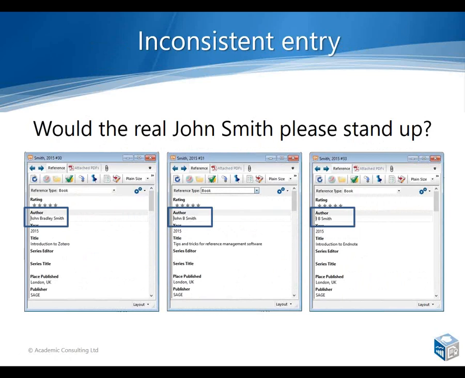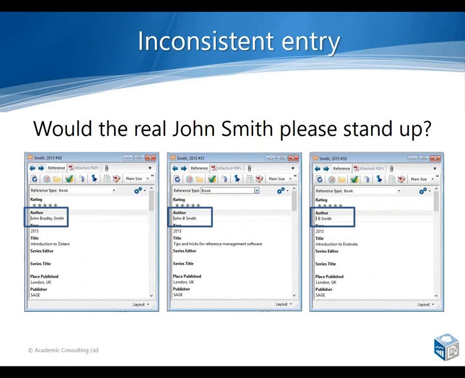Now, that is going to become an issue when you cite that in the context of a document. And the issue with that is, in-text citations, they're almost like unique identifiers. So the key to an in-text citation is it needs to correctly link up to the reference that you have in your reference list at the end of your document.